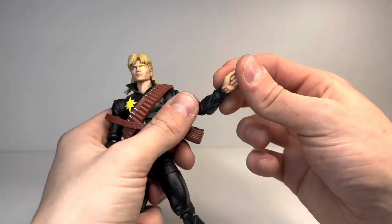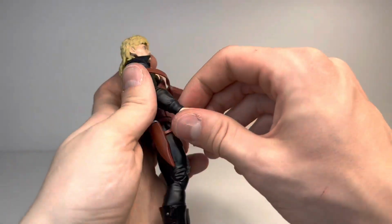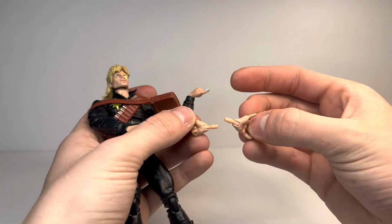And then the hands are interesting. This hand is on a horizontal hinge, so it goes up, down, full 360. This one is on a vertical hinge, so up, down, full 360. And these other 2 are both on horizontal hinges.